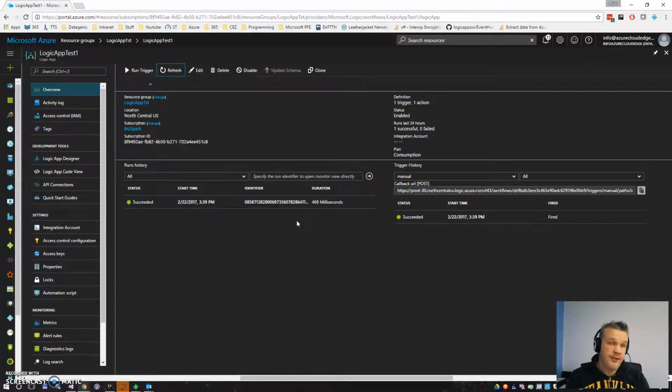Then we'll look at creating an Azure function, and this can't be done in Java, so we're going to do that in C# as well, and we're going to use that component in the Logic App. So we're going to build it up over a few different video logs, and we're going to drill down into this a little bit more.